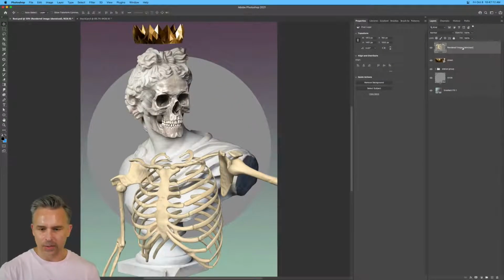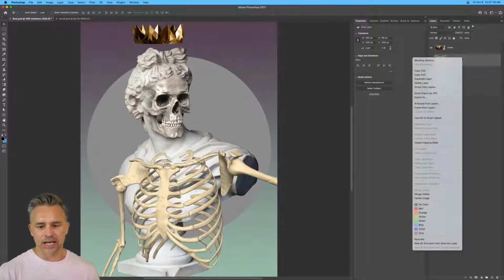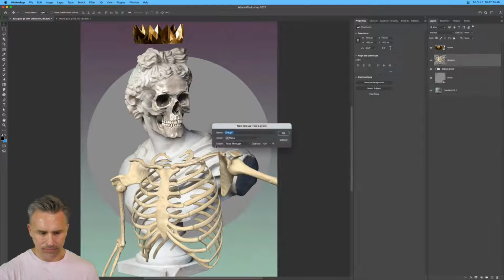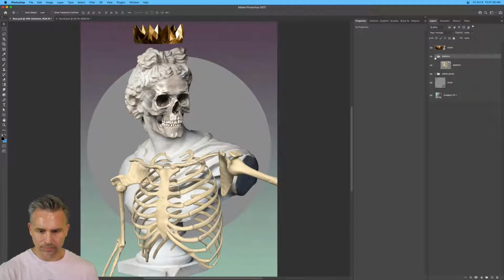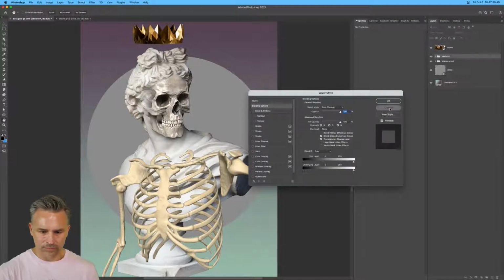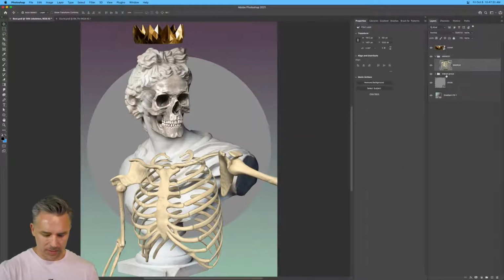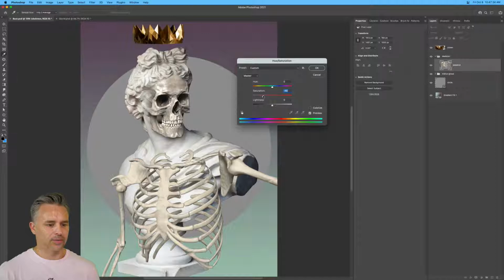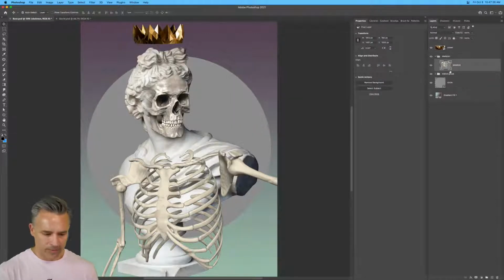So we'll put it right there. This is going to be our skeleton. Boom. Skeleton will be in a layer group as well. Wait for it. I'm so sorry, everybody. There we go. It's not perfect, but it's good enough.